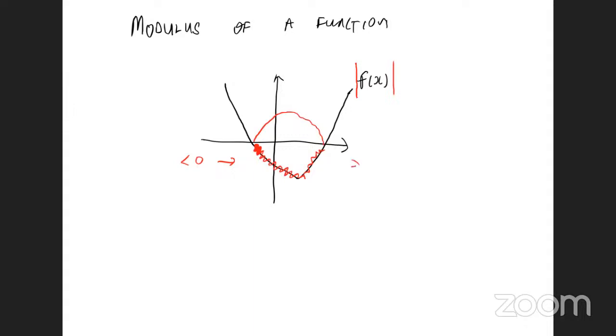So based on your knowledge, if I gave you a negative value, how do you turn that value positive? What you will do? You can square it, that's an option. What else you can do? Right, multiply by -1, that's the next option as well. So in order for you to reflect the negative part and make it positive, what you could do is take the part of the function below the x-axis and multiply by negative.